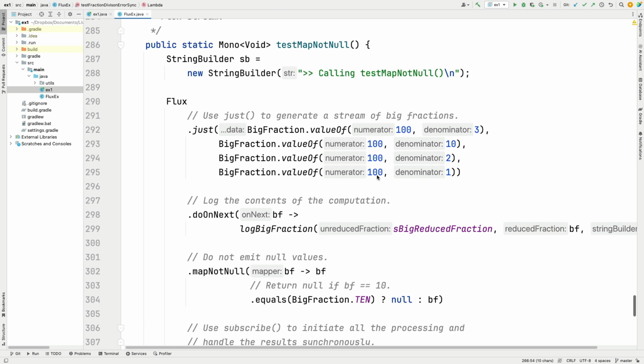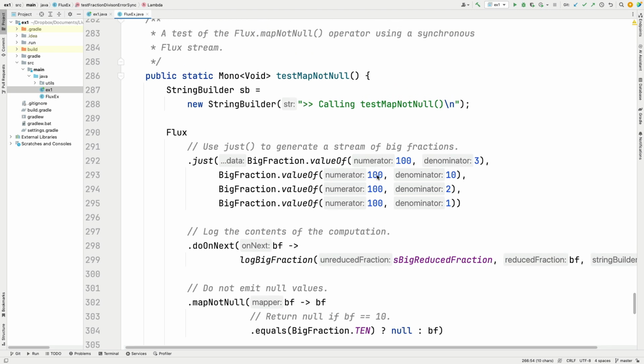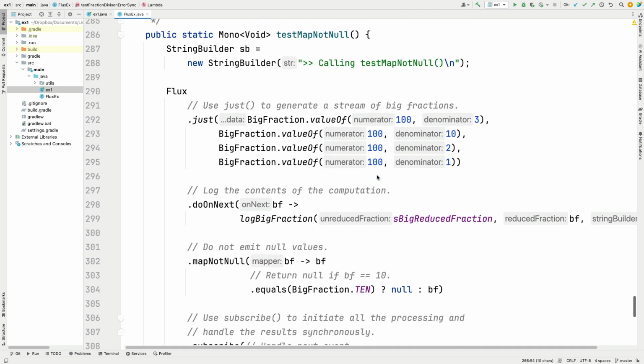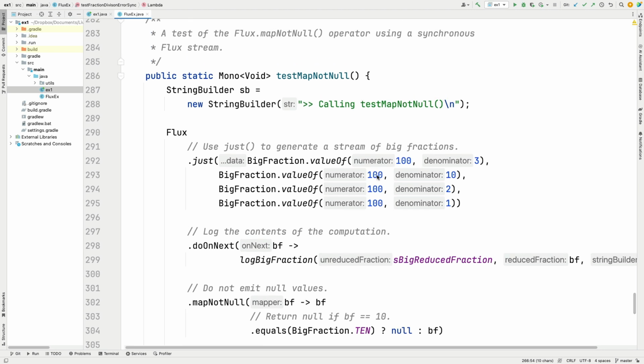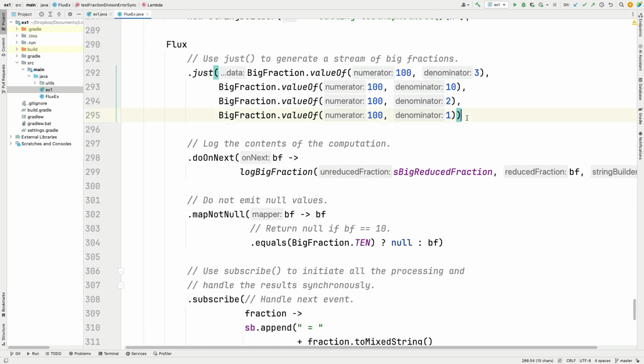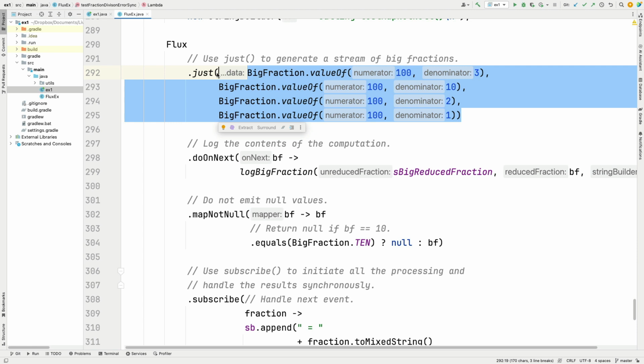Let's take a look at the last of the methods here, which is test mapNotNull, which, as the name implies, is going to test the Flux mapNotNull operator using a synchronous Flux stream. Once again, we're going to have a somewhat contrived example just for kicks.